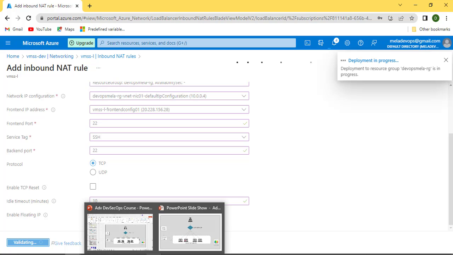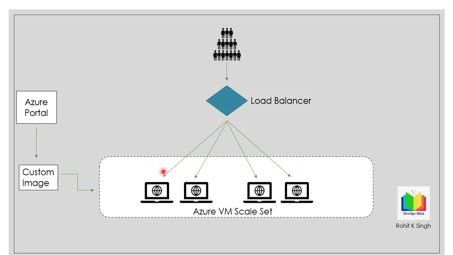So what did I do? In order to access my VMs, if you want to log into the VM as an administrator, guys, again, making sure you are not confused: only the administrator will be logging into the VMs. Your developer and others will not log in. The developer's responsibility is just to deploy things over here and make changes to the image version. That's it. For any administrative purpose, just imagine you are the administrator and you want to do some patching or update activity on the VMs. At that time you will be using this login, adding this NAT rule, and logging into the VMs.